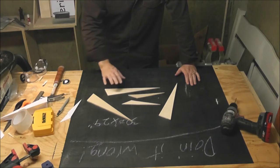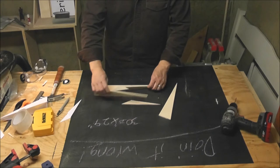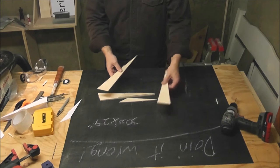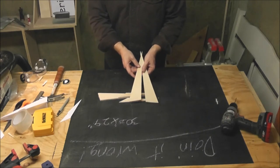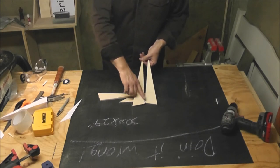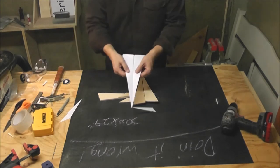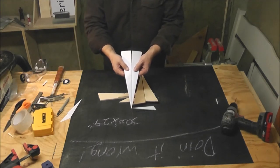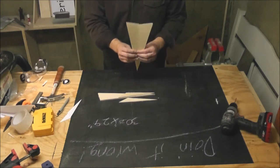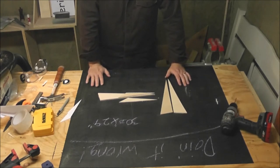Okay, I'm gonna sand and glue up this bottom part. Oops, the bottom part. And then I'll come back. I'm gonna use, I don't know, the block plane maybe. I wanna try to put a little bit of a chamfer on these edges so that it looks more like the two pieces of folded paper coming together. I'm not sure how that's gonna work, but I have plenty of 1/8-inch plywood left over. So, yeah, I'll be back when I'm ready to do this.